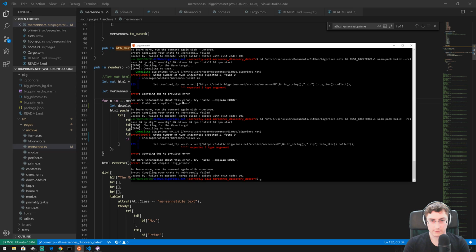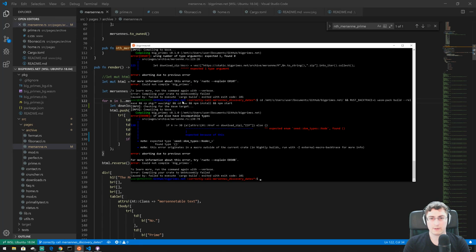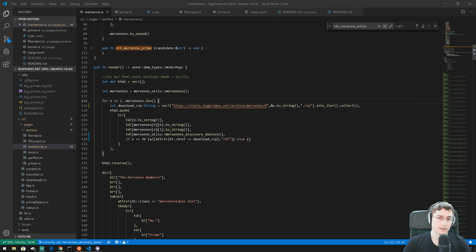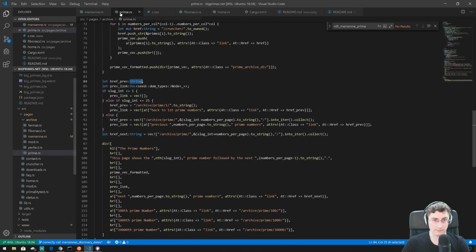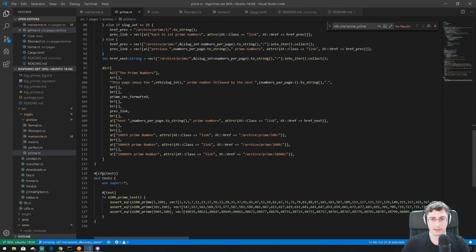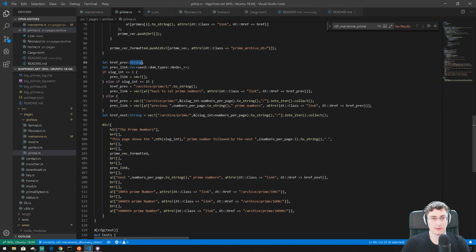There we go. Expected see DOM types node but found nothing. Right. Again, I think I got around this. So we've essentially got an empty else, which is, I'm pretty sure, not allowed in Rust. I think that's a Rust thing. It's good practice to always have something in your else.